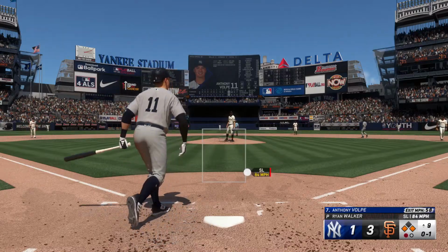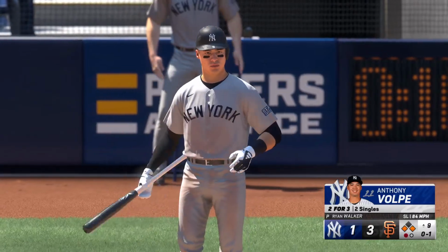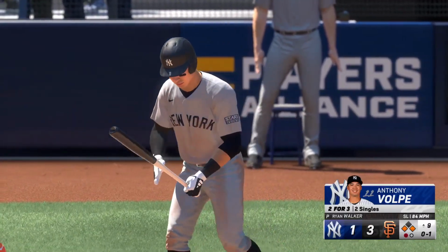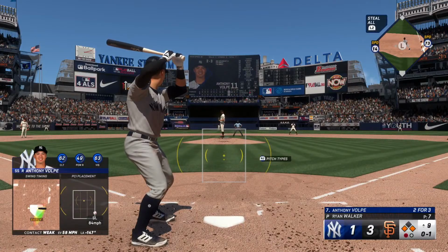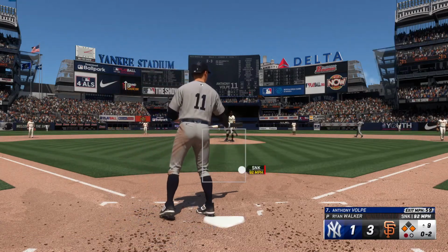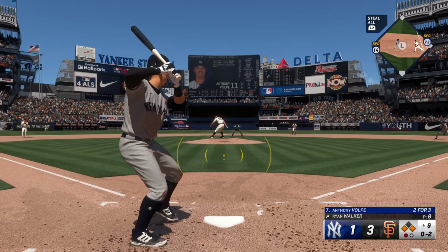Rolled softly, but that goes foul. In the infield at the corners, don't be surprised to see them come home first and prevent that run from scoring. Two on, one out. Tapped at the plate, but it's a foul ball. I think ultimately you want to tie him up, get the ball in on the plate so that he can't get the barrel to it and hit it to the outfield.